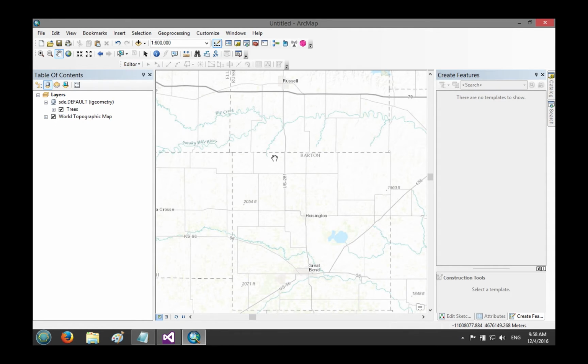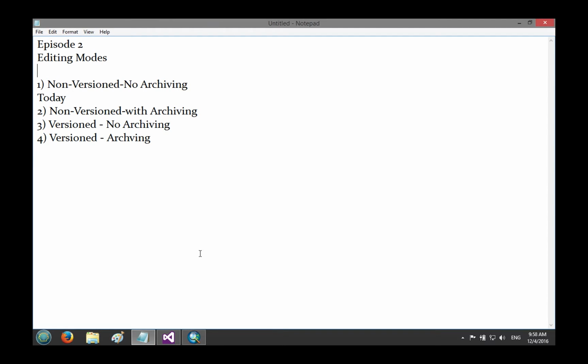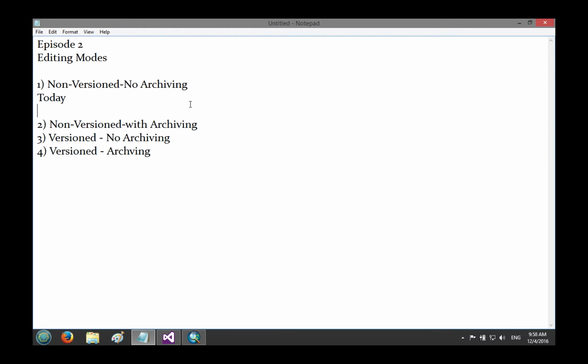I forgot to mention a very important thing here. I should have before I continue to ArcMap. So non-versioned editing, right? The moment your database or your feature classes or tables become non-versioned, you lose one very important thing. We call it long transactions.